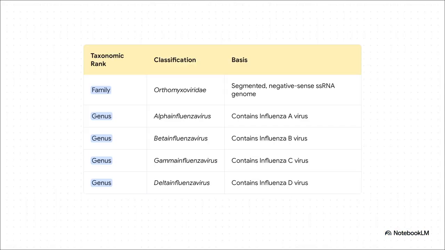Okay, let's get into the nitty-gritty, starting with the foundational virology. So the virus is part of the Orthomyxoviridae family. Now, the four main genera you see here are classified based on really big antigenic differences in their internal proteins, the stable parts, like the nucleoprotein and matrix protein. That's our first level of sorting.